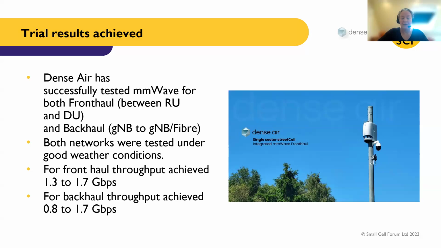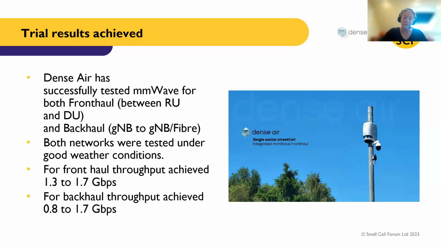For the fronthaul, we achieved 1.3 to 1.7 gigabits per second. So that was only 1 DU and 1 RU. We didn't try multiple RUs on the fronthaul. It was literally just a one-to-one mapping. If I look at this photo here, this is actually the split 6 system. The mmWave is contained within that unit between the RU and the DU. And you can see the kind of weather we had.